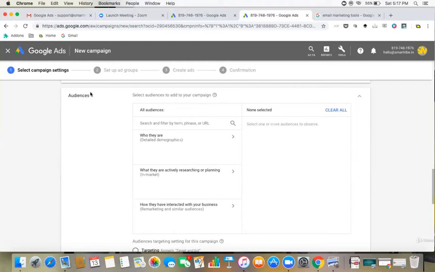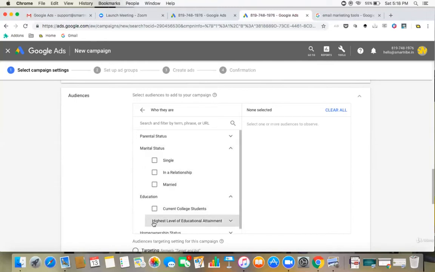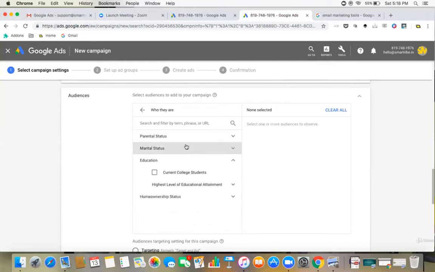Then the audiences play a very important role. Now, we can do it if we know who they are. I can click that, and then I can select these details of single, in a relationship, married, education, all of these things.